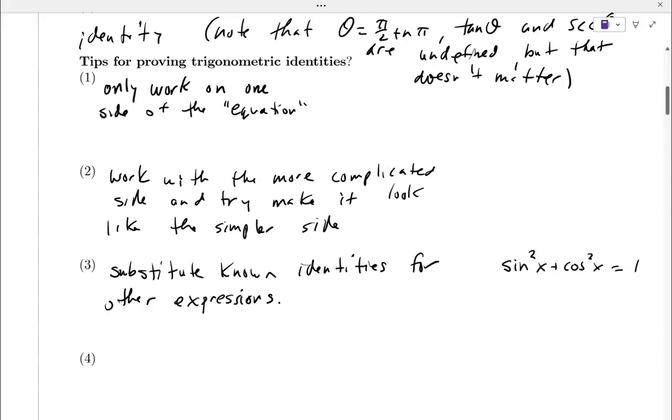Now, sometimes it's not written in this exact same form. If you had something like 1 minus cosine squared x, what could you replace that with? Sine squared. Good. And notice this is a small example, but it's an example of something complicated being replaced by something simpler, right? So taking a more complicated expression and making it simpler. One of the things that helps us do that is to substitute known identities. So in a minute, we're going to list out some known identities that we'll want to keep track of, and that'll help us as we go through.